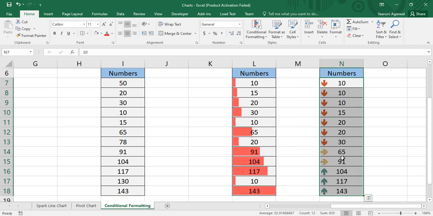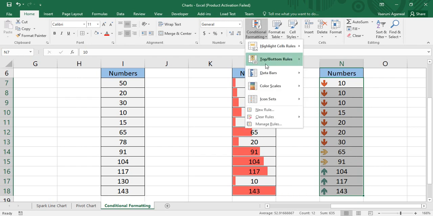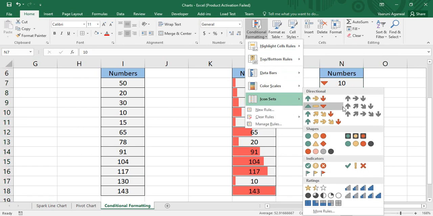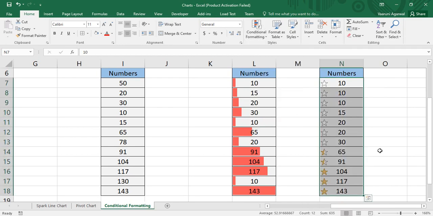So this icon set is a bit confusing, but only this icon set is confusing. If you go with some of these ratings, say the star ratings option, then you can see it is pretty clear. The star is empty for the data up till 30. For the data of 65 and 91, it's half filled, and the data above 100 is fully filled. So that's used to depict data up till 50, above 50 and up till 100, and then above 100.